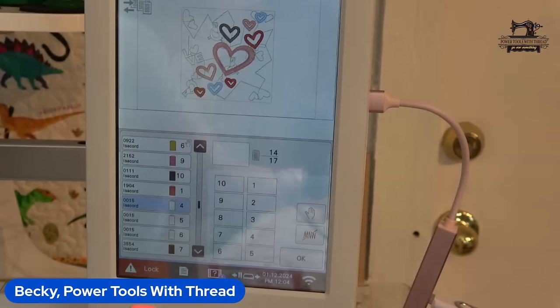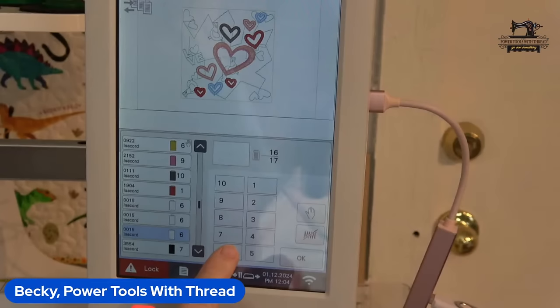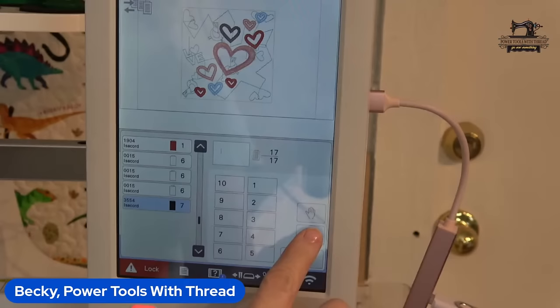I think that's in white. That's the decorative stitching. Decorative stitching, white. The last one, it's automatically 6. We're going to do spool number 6. And number 7 is a do not stitch. And I'm going to tell it, do not stitch.